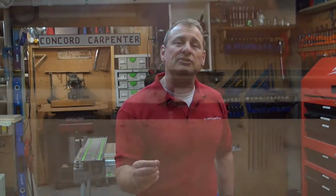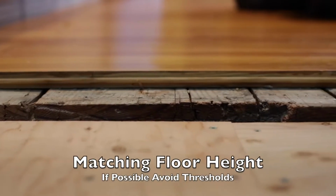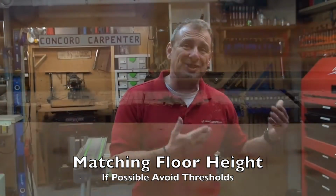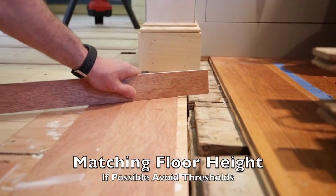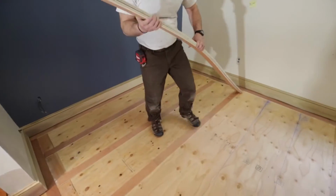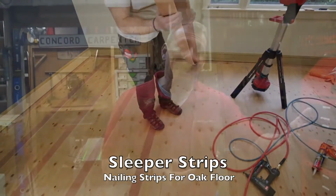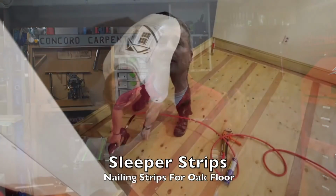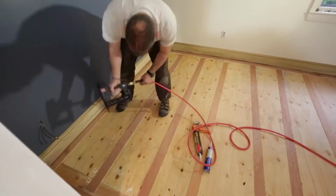Let me talk a little bit about matching floor heights, because when I do remodels, oftentimes we're adding flooring. In order to get our new floor in our recent project at the same height, we had to build up the new floor 3/4 of an inch to match. So we screwed down a 1/2 inch CDX plywood, and then we installed 1/4 inch, 3-inch wide strips of plywood, called sleepers or nailer strips, along the perimeter of the room and 16 inches on center. The radiant heating is only 1/8 of an inch, so we figured the 1/4 inch strips were fine.